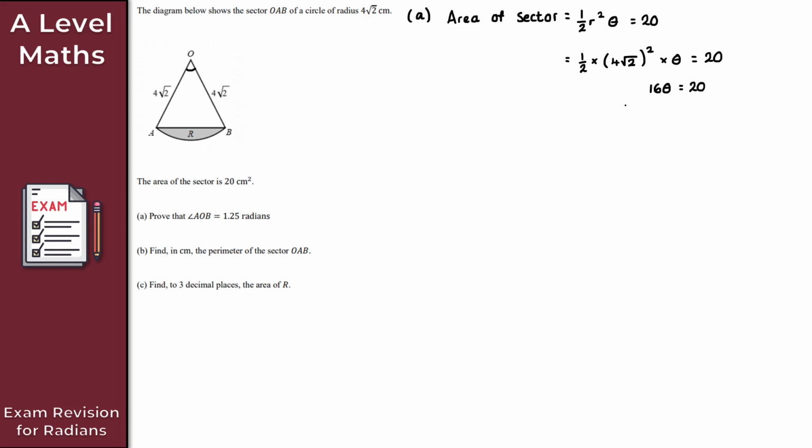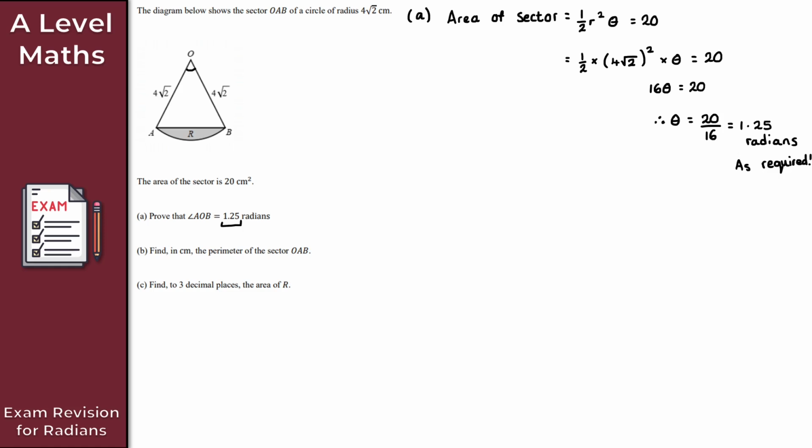And then clearly here, if we just want theta, that's this angle here. We just divide both sides by 16. So nice and straightforward then. What that gives us here is theta is equal to 20 over 16. And 20 divided by 16 here just gives us 1.25. So we get 1.25 there. And given that this is this angle here, clearly it's measured in radians. So 1.25 radians as required. And there we have it then. So that gives us the solution to part A.